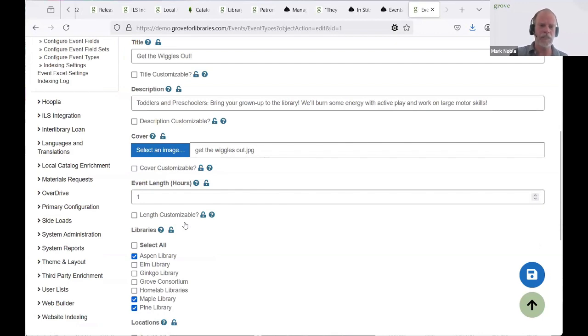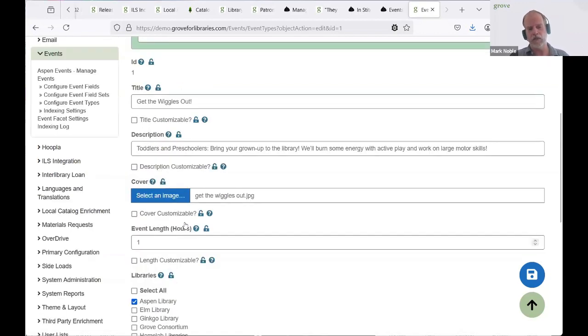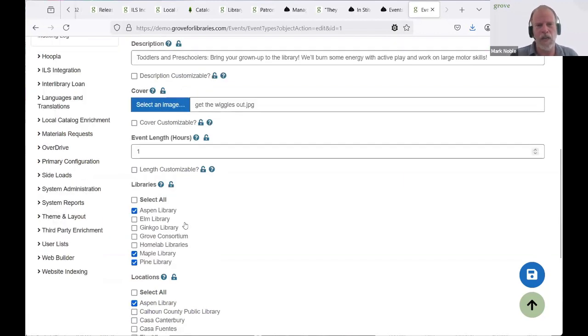It can get scheduled, but not changed. Whereas if those were customizable, then whoever's entering them could say, oh, well, it's no longer toddlers and preschoolers. Maybe it can get customized for whatever. So if I wanted my Pine Branch to say, bring your grown up to the Pine Branch, then I could do that. So we'll save all that.